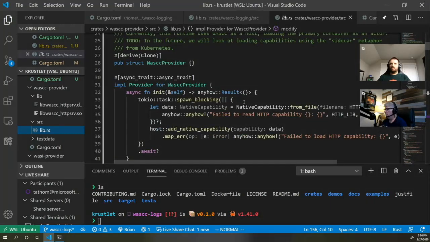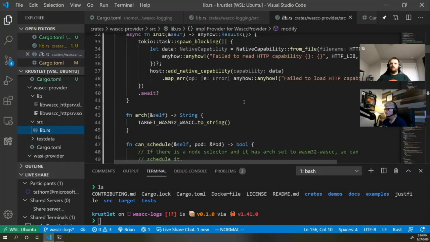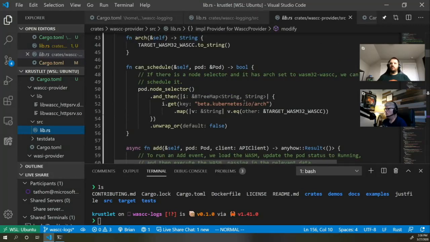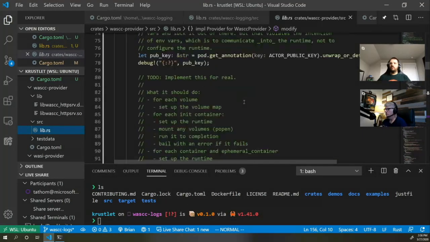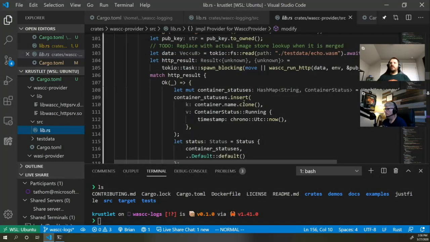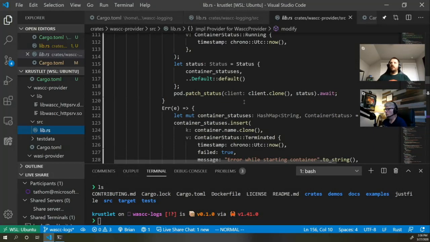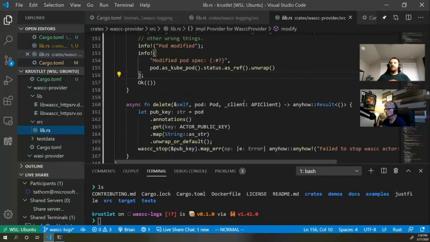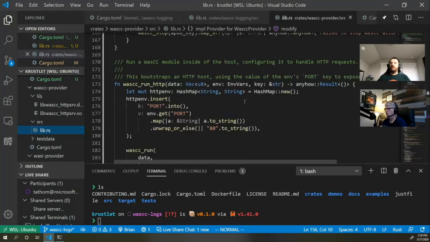And then somewhere we tell it where the port is, the configuration for that. Yeah, that's down in the waSCC run HTTP. You'll see that you pass in the environment stuff, and when you go in there, those env vars, that's where it's getting the HTTP server with the port.